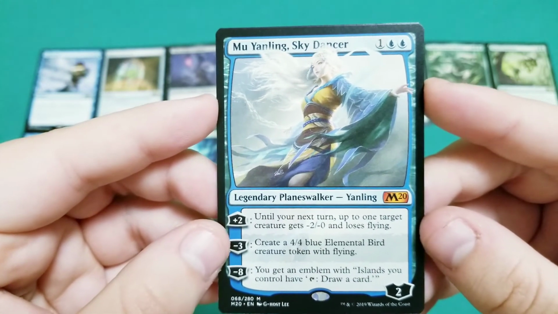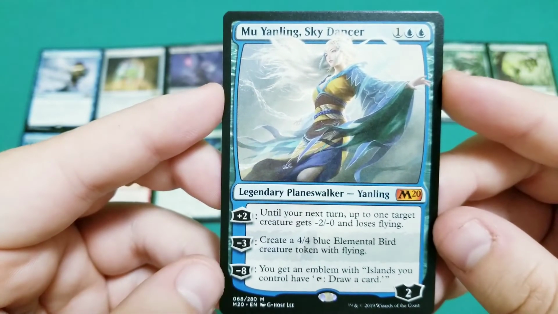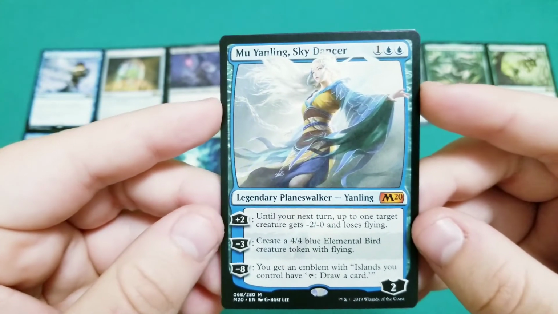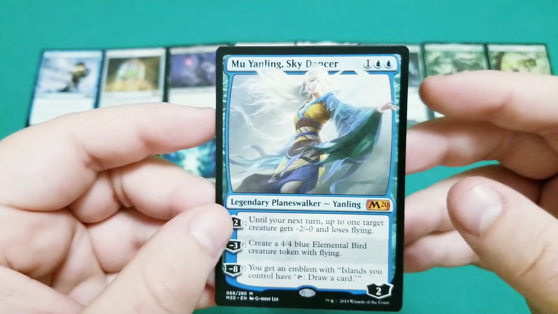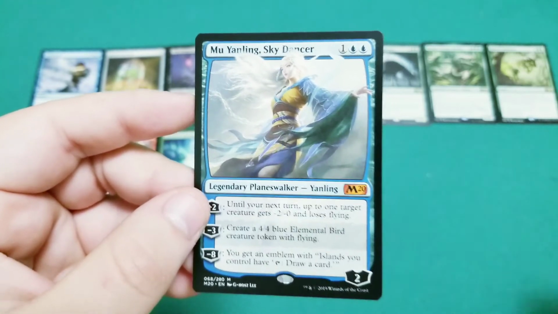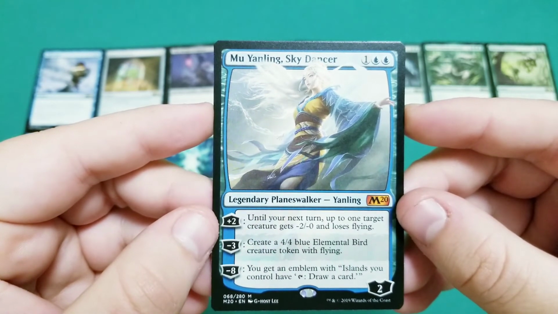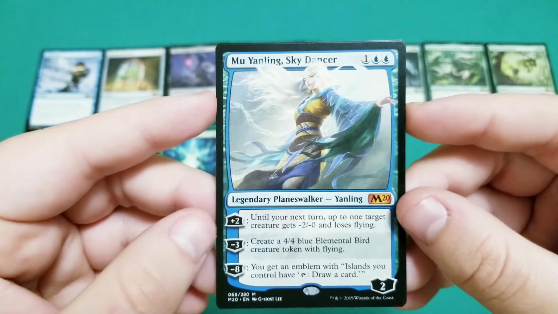Like I said, it can be good in a pinch, but I really like this next one, and that's her ultimate. For -8, you get an emblem with islands you control have tap, draw a card. Okay, with blue, about the most efficient you can get is 1 mana for 1 card. Yes, there are some combos that can kind of exploit maybe getting more cards for less mana, but those also generally involve having infinite mana of some form. So I don't really want to include them here, but her just being able to turn your islands into card drawing machines, I mean, it's like Underworld Connections, but way more efficient.